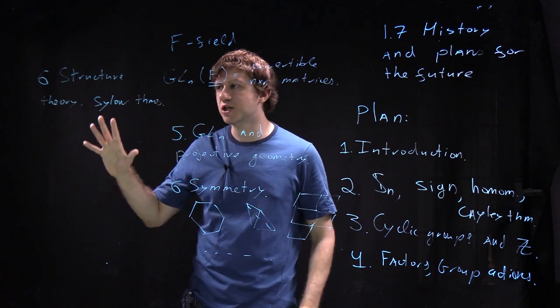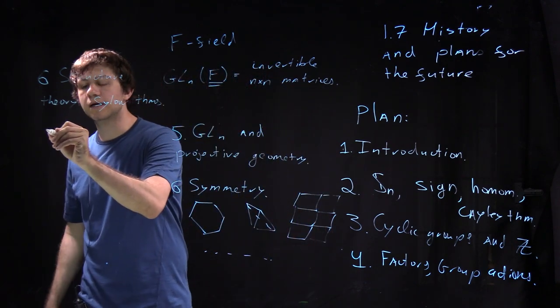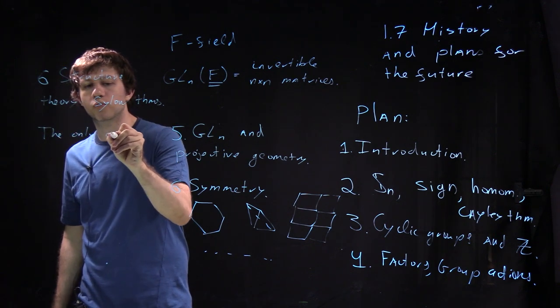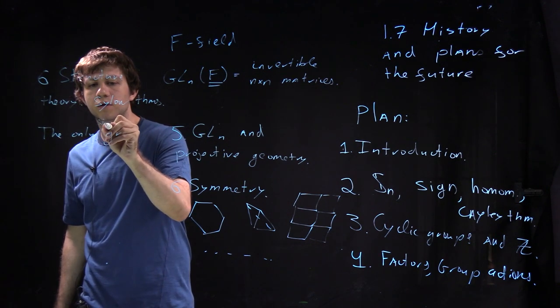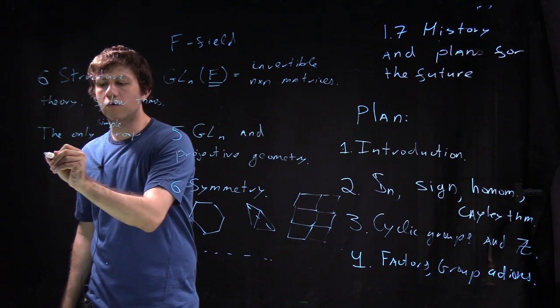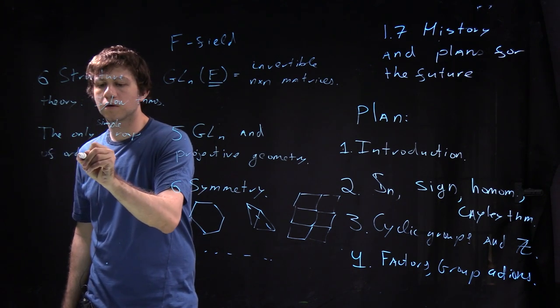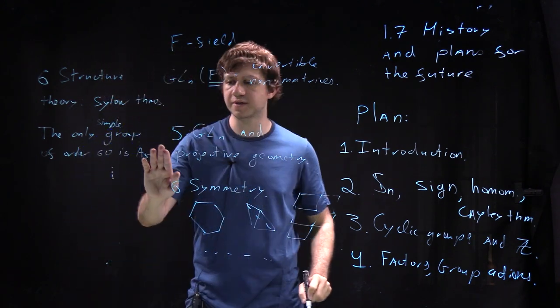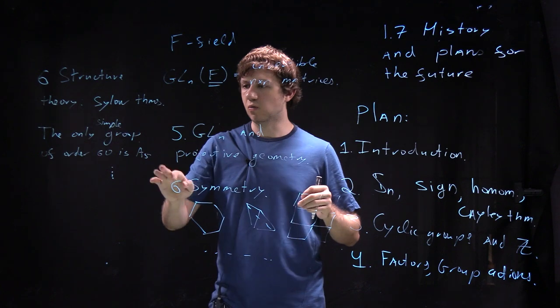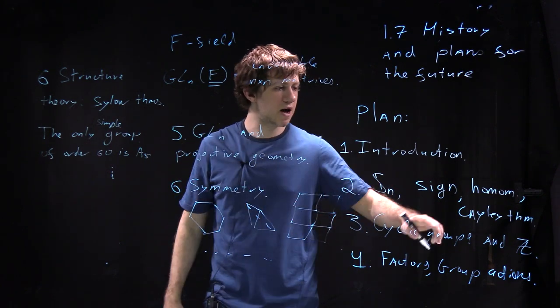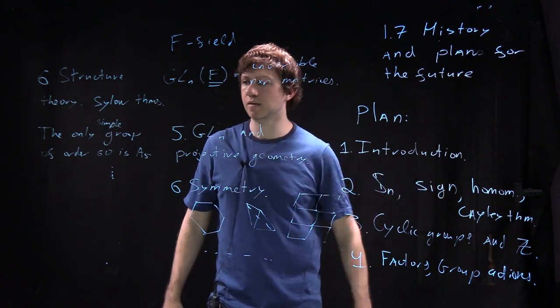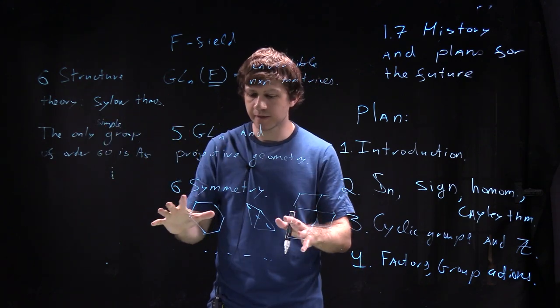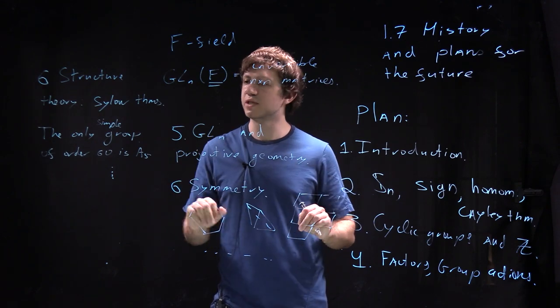And here the major role is played by so-called Sylow theorems and they're amazing and beautiful and then we'll apply them and eventually we'll end with questions like the only simple group of order 60 is A5 and stuff like that. So A5 is the symmetry of dodecahedron or permutations of size 5 with sign plus 1 and that's the only group which is simple kind of not having symmetric subgroups invariant subgroups.